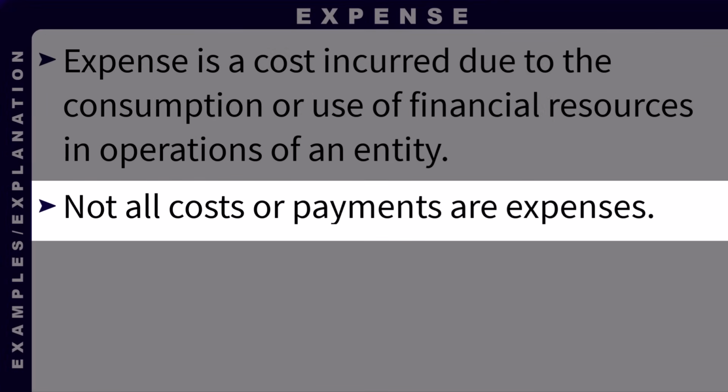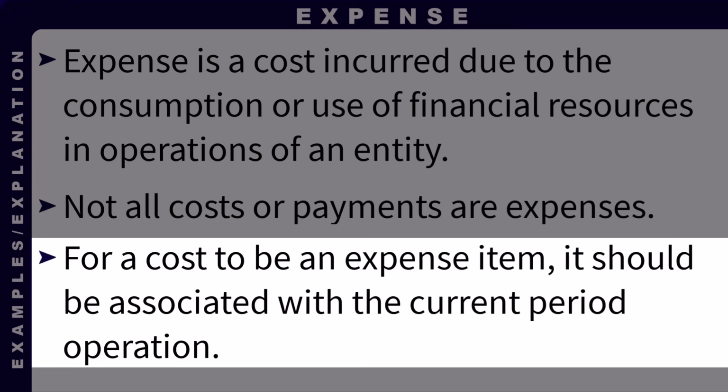What does that mean? If an entity, for example, is using a rented building for an office, paying a rental fee every month, from the tenant company's point of view, the rental fee the company pays may or may not be categorized as an expense, depending on the timing of the payment. That is because for a cost to be an expense, it must be associated with the current period. In the rental fee example, if the tenant company is paying the rental fee for the current rental period, the payment is categorized as an expense, of course.